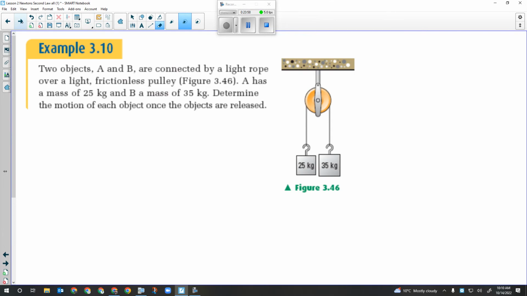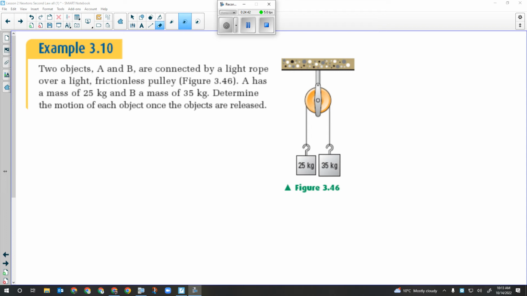Write this one down. Let's talk about how pulleys work. Okay. So if we're reading this question, it says the two objects are connected by a light rope over a light, frictionless pulley. Why are they making such a big deal out of light, and frictionless? So we don't take those into account. Right. Because if we were doing this like the legitimate way to do it, we would have to include the mass of the rope, because it would be part of the system, the mass of the pulley, because it would also accelerate, because it's going to rotate, okay?